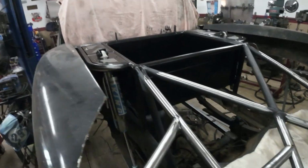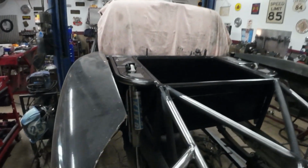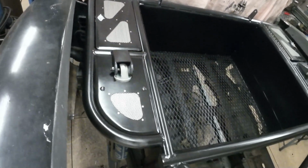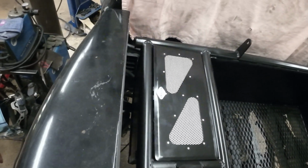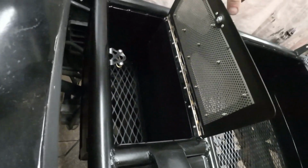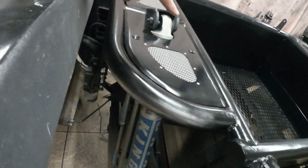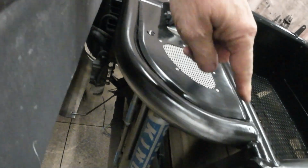All right, just coming along. Got me a little black on there. Just threw the sides up again. So the little screens turned out pretty good. I gotta trim these down a little bit. They're a little too tall, but nice little cubby hole in there. Actually pretty deep, so I'll be able to fit some stuff. Obviously a little bit easier than getting into that down there. You can't even reach it. I gotta take all this apart still and finish the paint. Take the shocks out, finish the paint around here and here, and underneath there's some more paint.